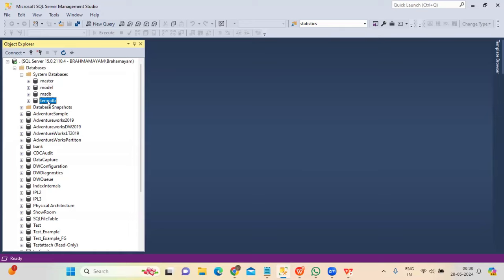So as SQL Server database engine, a lot of things have to be done, like querying, inserting, updating, bulk insert. Now, while the table is getting queried, temporarily I may want to store it somewhere because every time I don't want to go back to the hard disk. So we use the TempDB database. Sometimes it is in memory, sometimes in the hard disk.